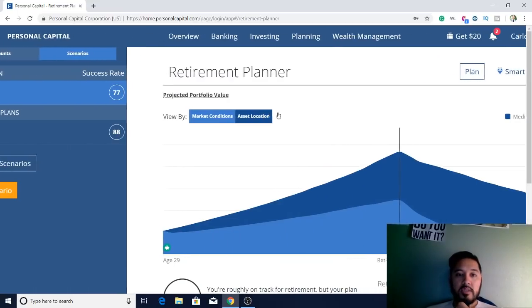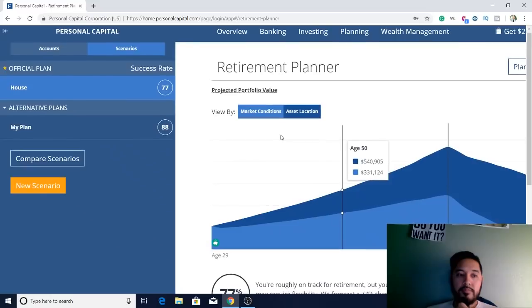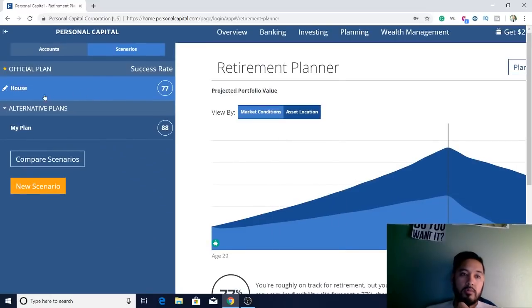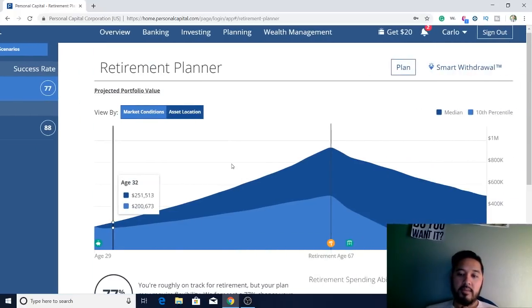So you could actually edit this. Whatever you want, you want to add a house, when you want to retire, and then it analyzes everything in your portfolio, cash, investments, all of that, and it really helps you see how successful you'll be able to attain that.